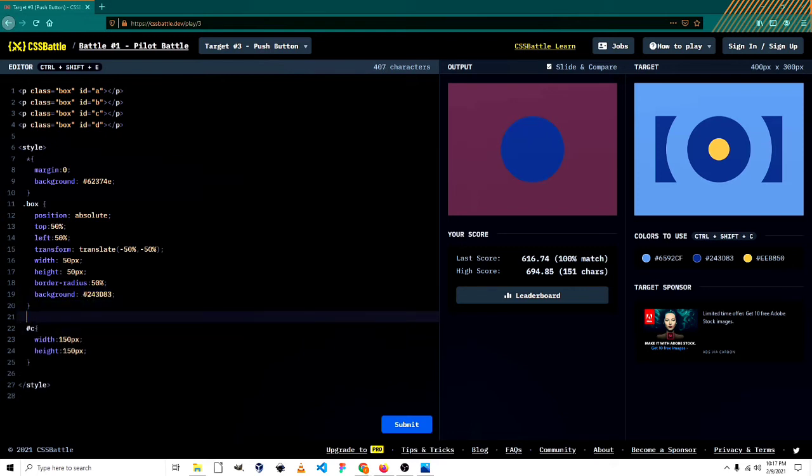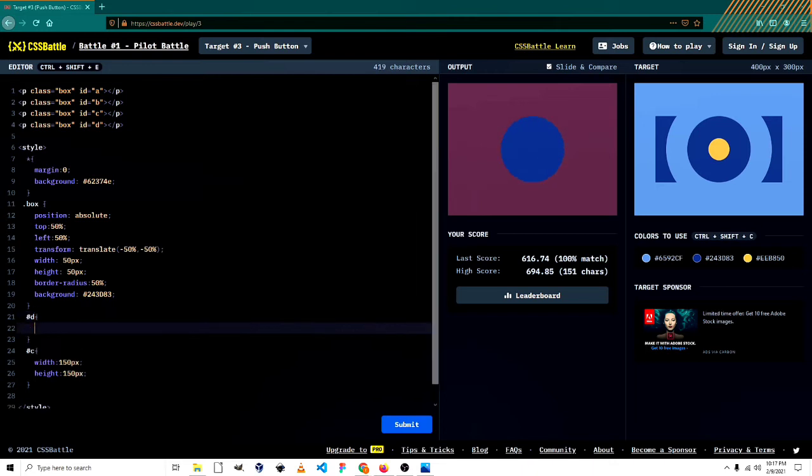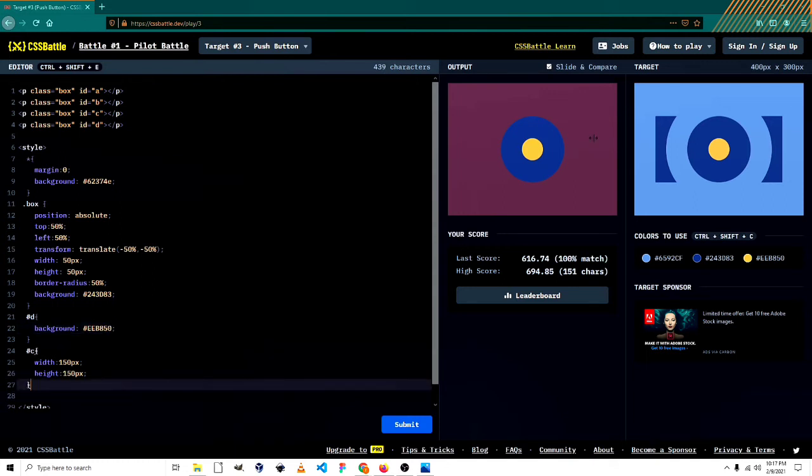So for D element we can just have background to be the yellow color. Yeah, and then you have the dot and the back circle, and the next circle would be like even bigger than that.